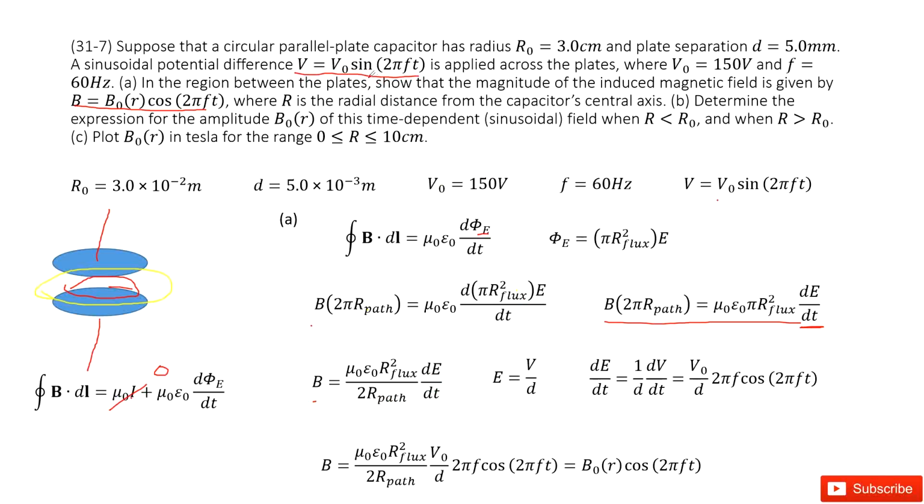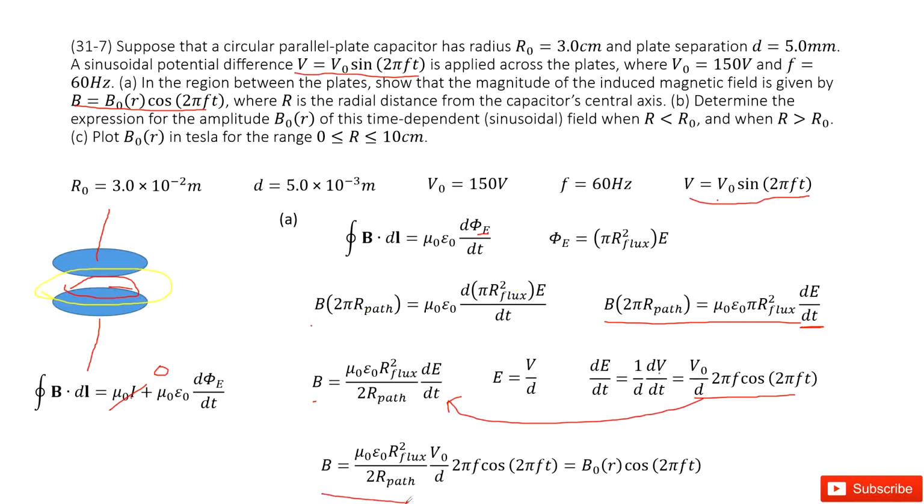We have the voltage V. That means the electric field in this air gap is V over d, where d is the separation. So dE over dt is 1 over d, take it out, and then dV over dt. V is a function of time t, so we do this calculation. dV over dt is just 2 pi f cosine 2 pi ft, right? Now we input this dE over dt inside and we get a function that looks like this.